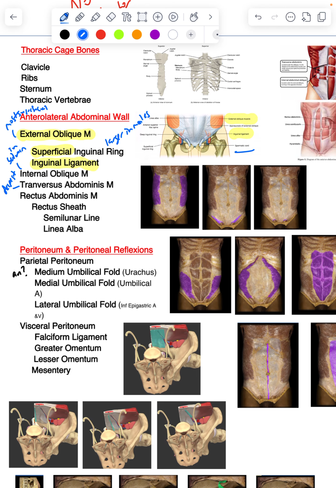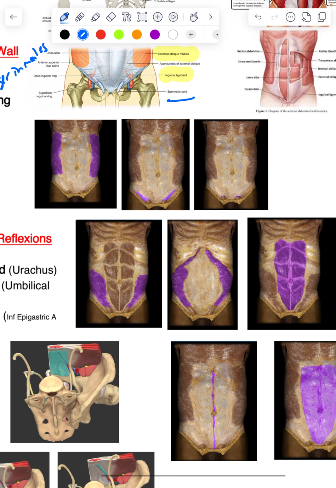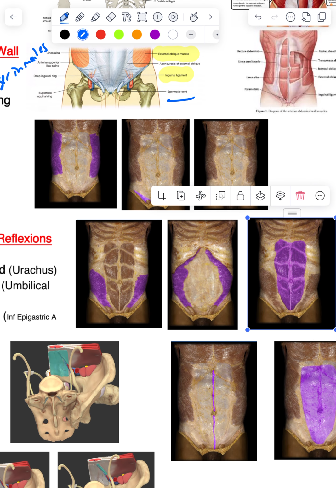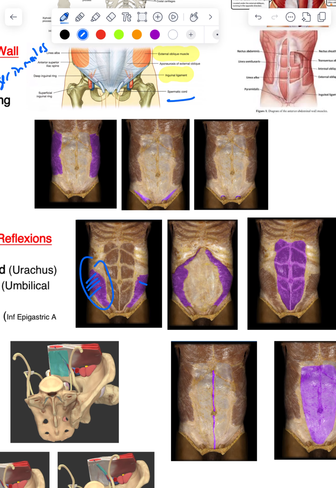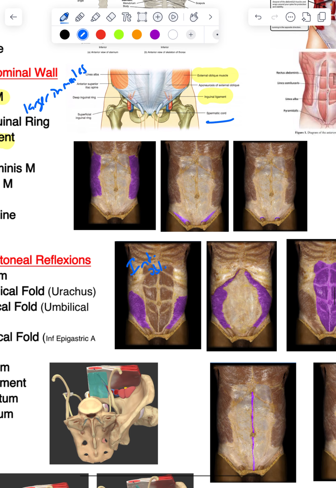Sorry for the handwriting. So these right here, look at them. Look at these fibers right here. They're going out. So that has to be internal oblique. These ones are coming in. And you can also see how they're superficial because you can see the actual rectus sheath here, whereas here it's removed, so this is deeper.